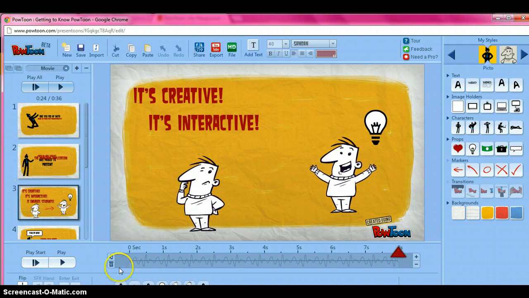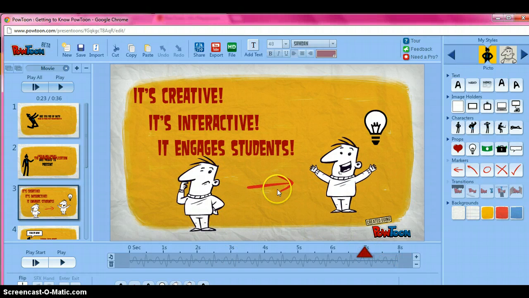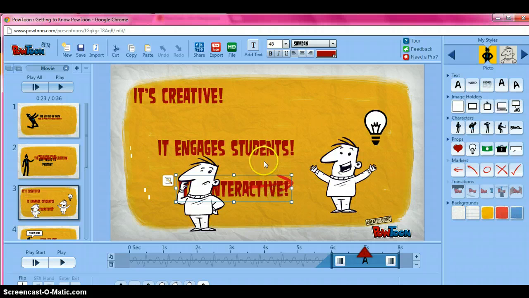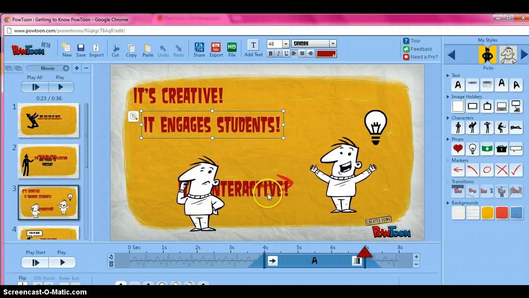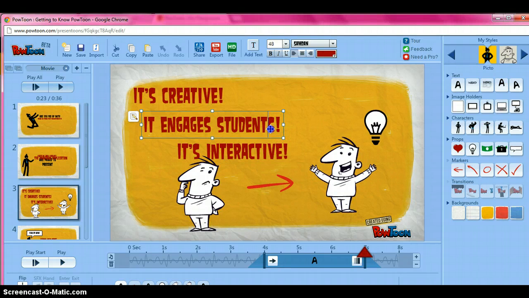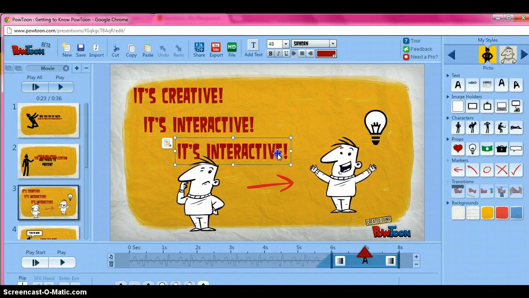Okay, so I didn't really like how that happened. I'm going to switch this back a little bit and change those and just edit this. And then edit this.